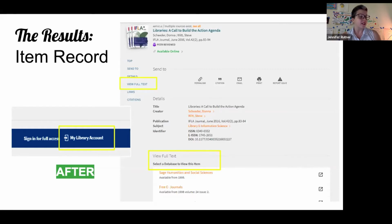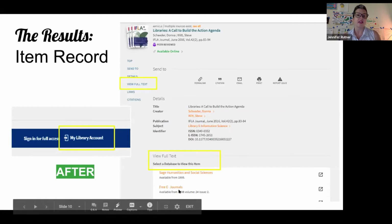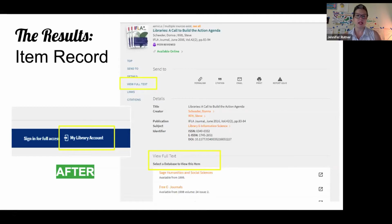We did observe participants thoroughly exploring the entire screen and reviewing all of the options presented. And some even spent several minutes trying different strategies, which they might not do if they weren't sitting next to a librarian. We've been able to change some of the language on the screen, and we hope that this helps make it clear the path to accessing the full text, which lives in these databases and not in Primo. But it's definitely still not ideal.